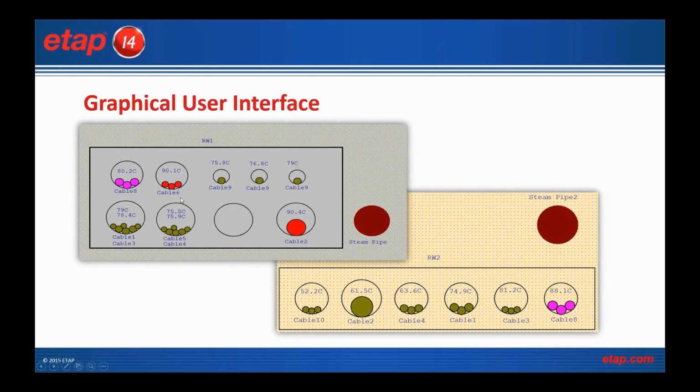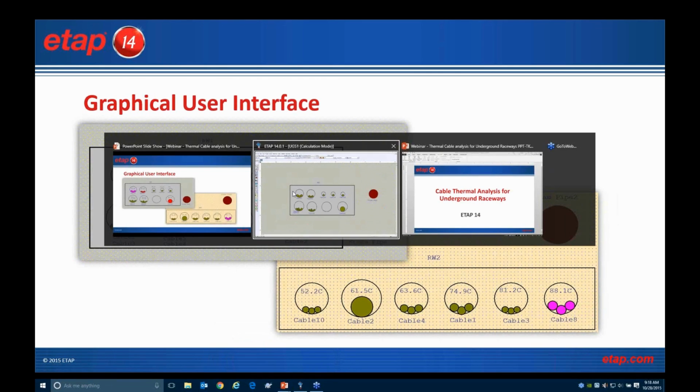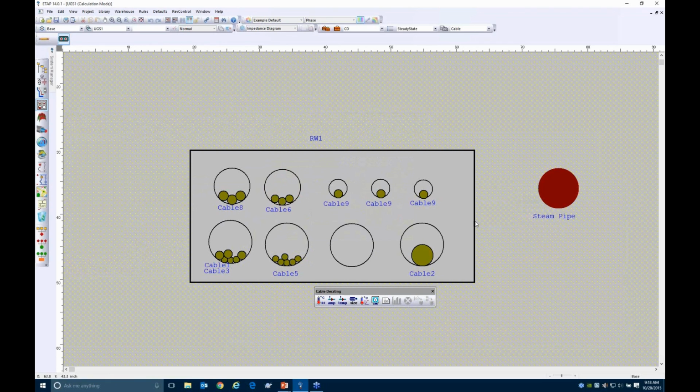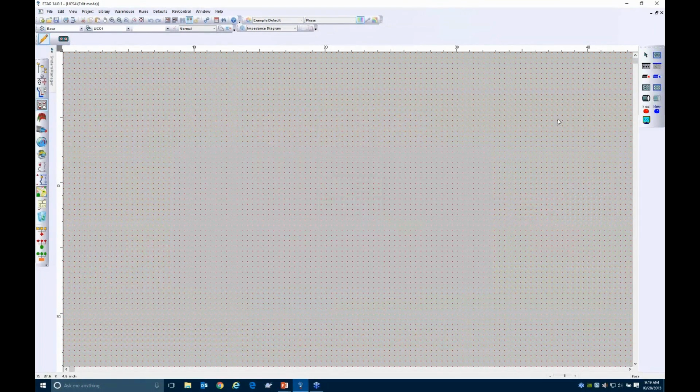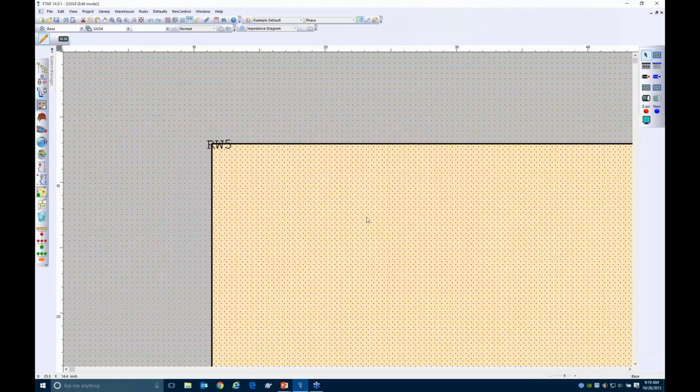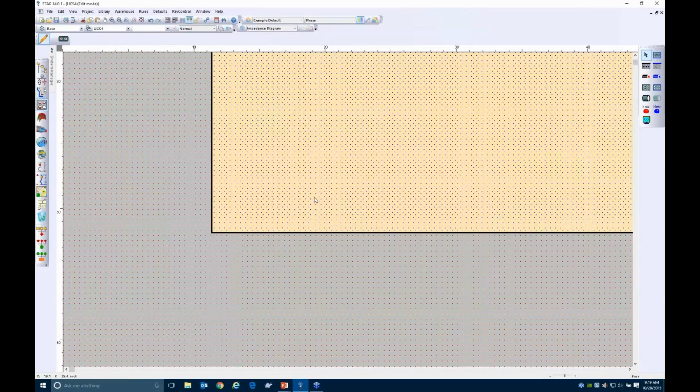So when it comes to the user interface, as we've seen, building the raceway is pretty straightforward. I'll go ahead and create a new presentation. This is blank. We can drop in a new raceway as such, and I'm going to zoom out here so you can see this better.